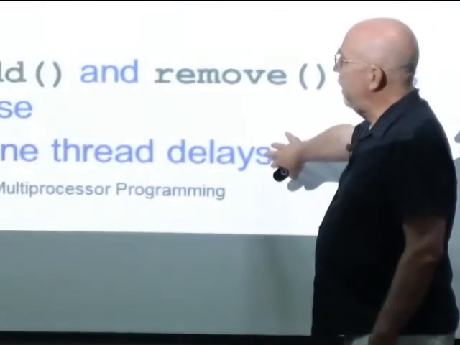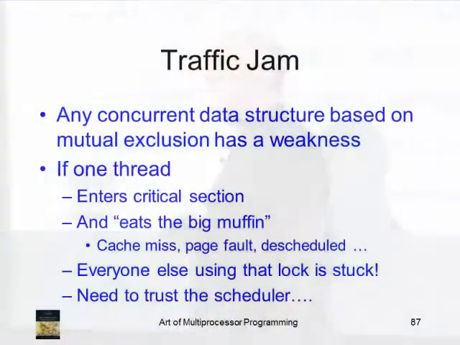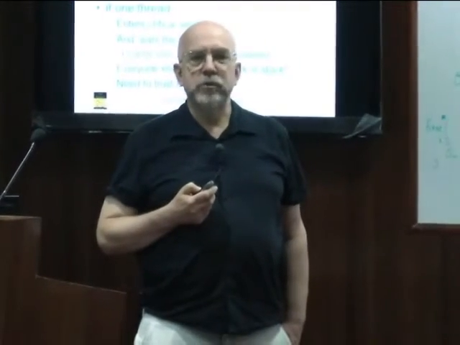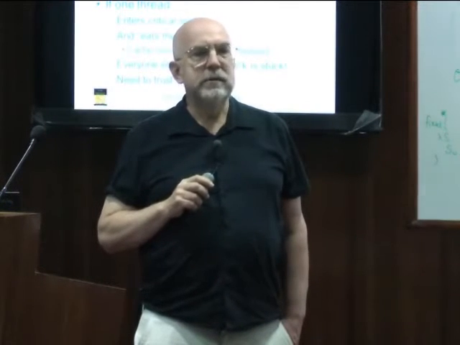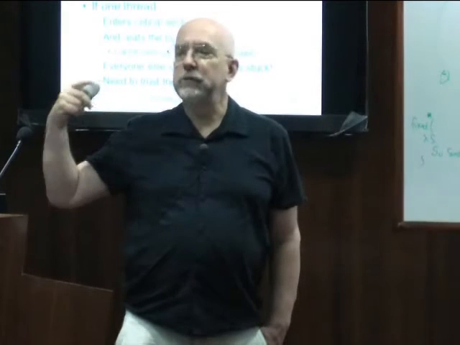So this is the main drawback for any kind of lock-based data structure. One thread enters a critical section, crashes, then everyone's stuck. And so you have to trust the scheduler doesn't do this, but the truth is schedulers do this. There are lots of proposals. For example, some operating systems allow you to tell the scheduler, I'm about to do something really critical. Please don't deschedule me for another few hundred machine instructions. And the operating system, if it decides you're not abusing this, may do this, or it may not.